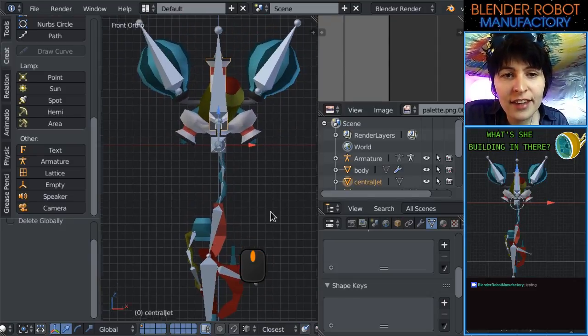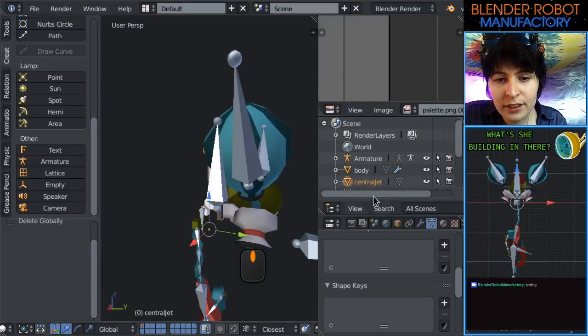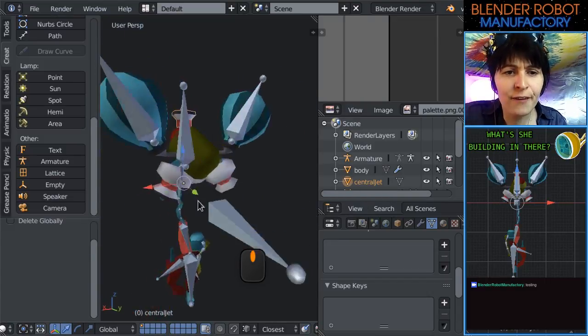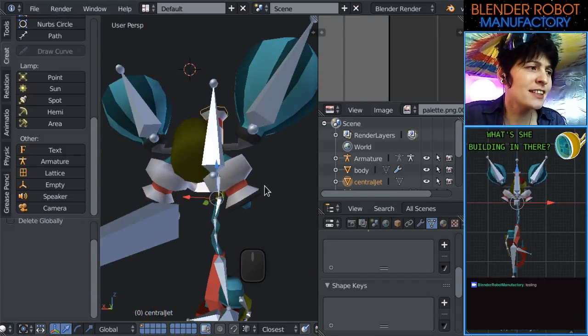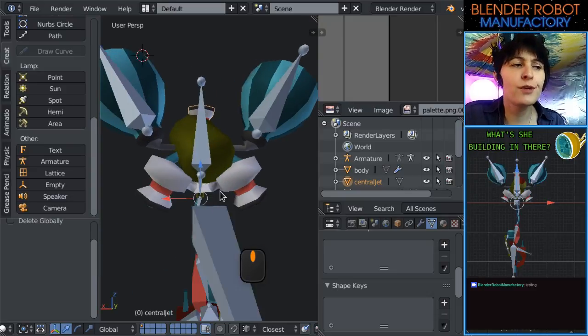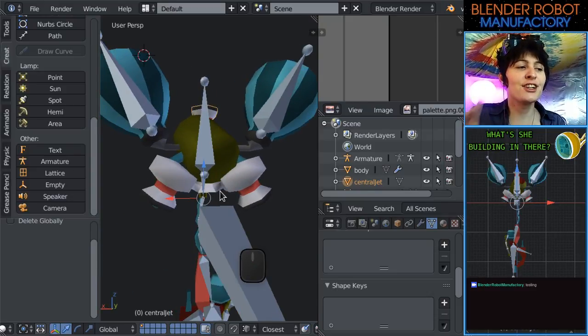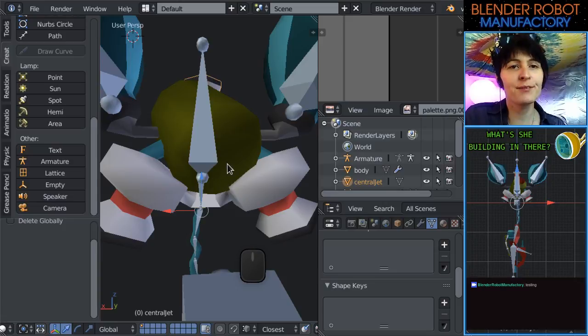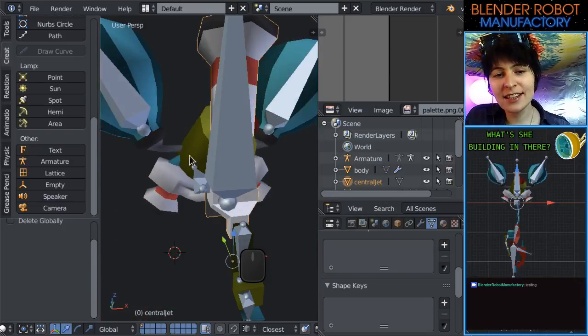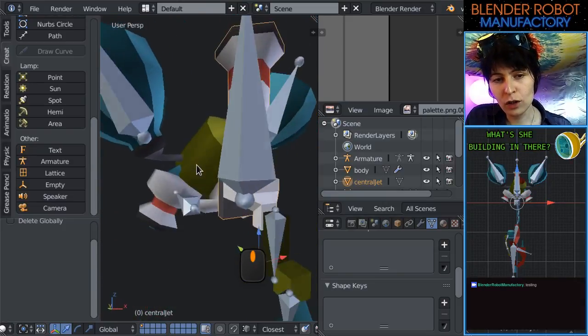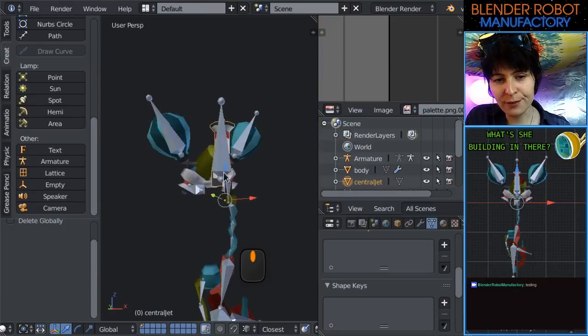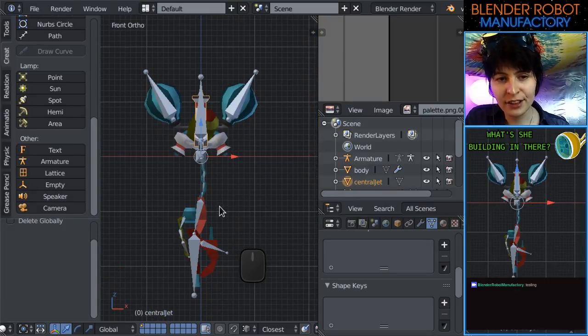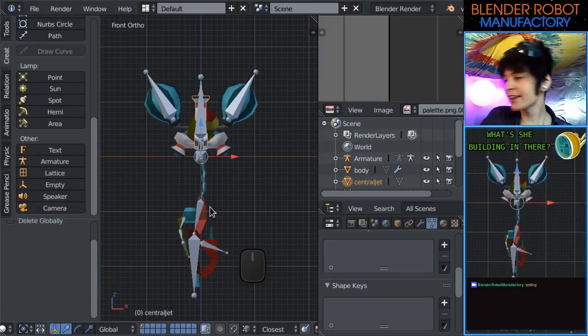So now, let's just see if there's anything else we want. These two jets, they're not going to be moving. They'll just constantly be shooting down to help it hover in place. And, let me see. I think we're doing pretty good for what kind of bones we want on this.